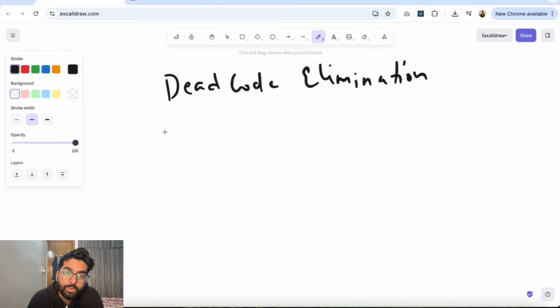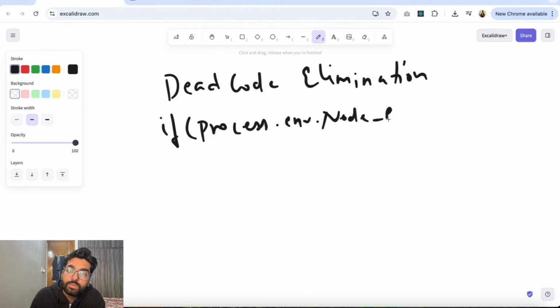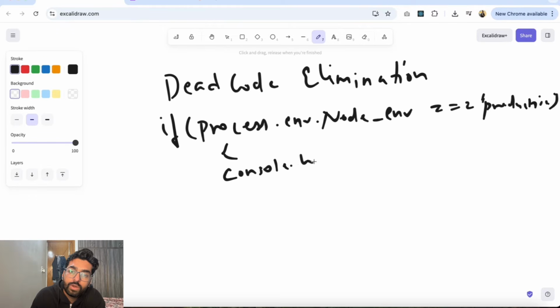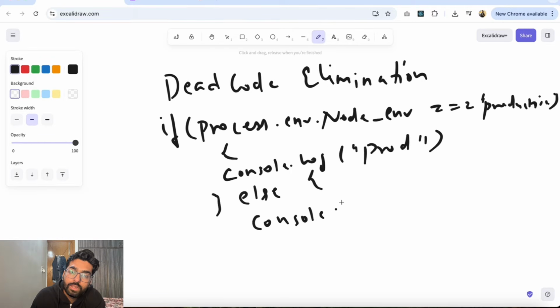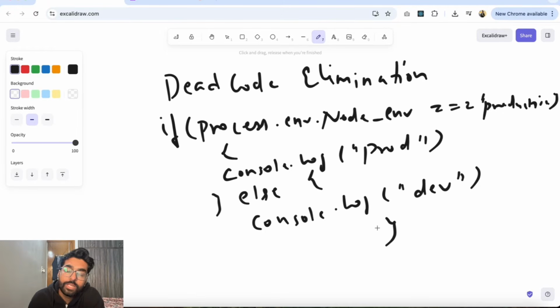Take for example, if process.env.NODE_ENV is equal to production, then we can simply do console.log production, else we can do console.log development. So now what happens in dead code elimination?